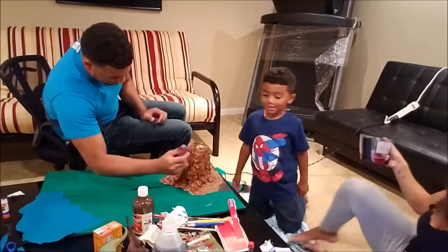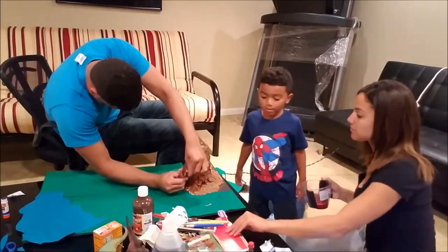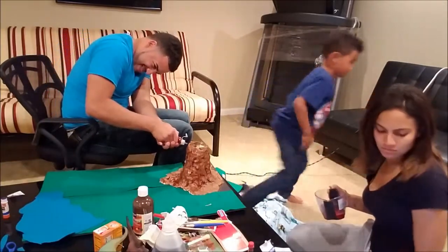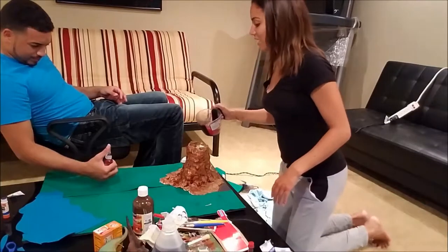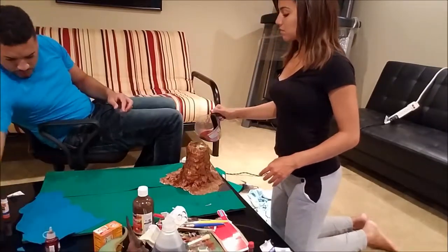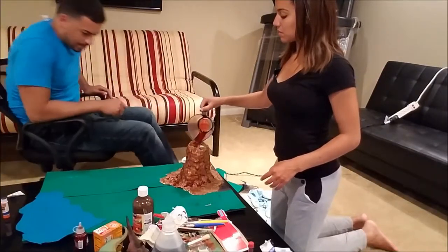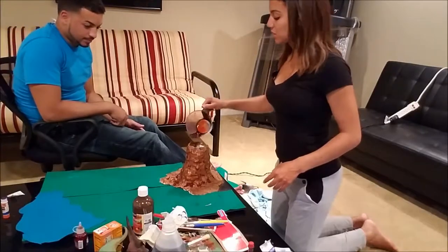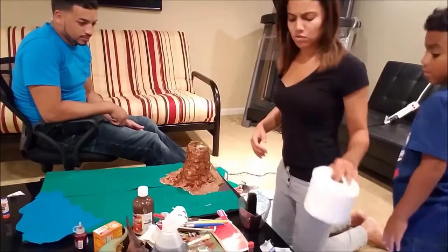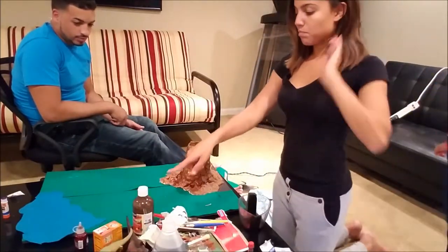What we're gonna need next is, Leo, can you go get me a lot of toilet paper from the bathroom? Okay. Thank you. Ready? Is it done? Yes, so it's your basis. Mommy! Thank you. You put the whole roll. Okay, you need to roll up toilet paper as well. You have to put the baking soda in there.